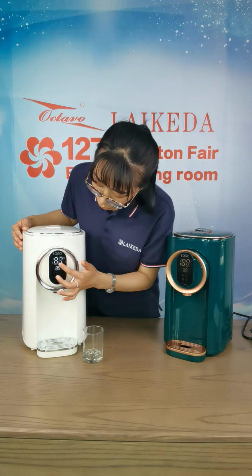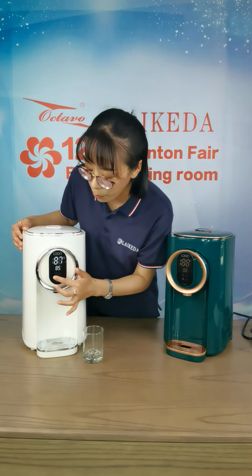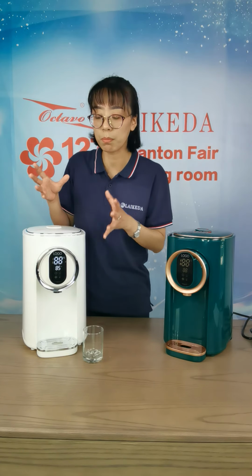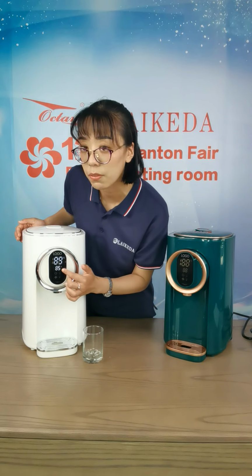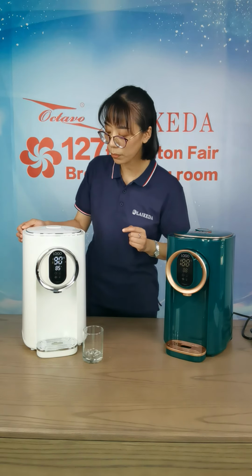Okay, it's coming into 57. Yes, you can see this temperature has surpassed 85. It means our machine is coming into the boiling process, boiling mode. So the temperature will keep going up, not stay at 85. It is coming into 100 degrees.